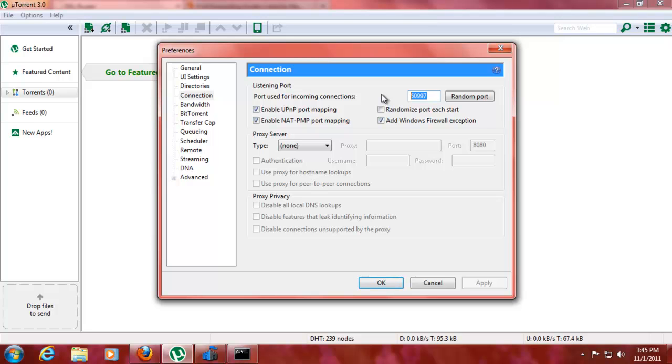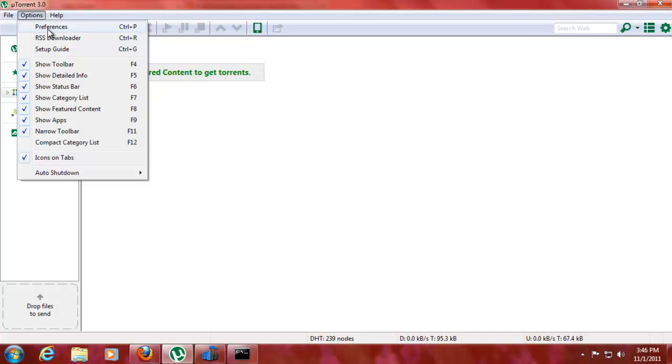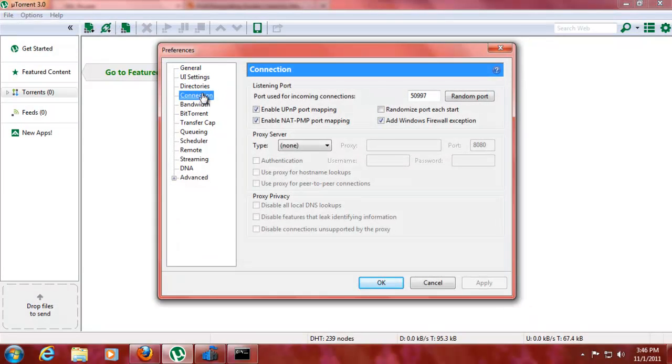So you have your outside IP address, which is also called your WAN IP, the port, we got that one, and your internal IP address. If you have those three, then we can start. The first thing we're going to do is go to uTorrent, to Options, Preferences, where under Connection you can also see your port.